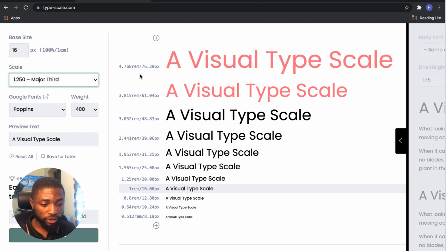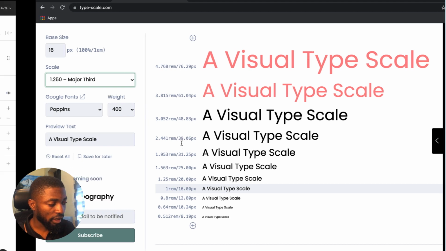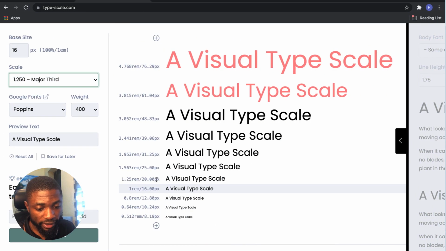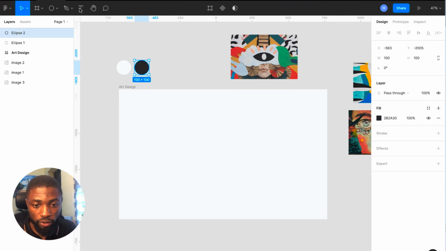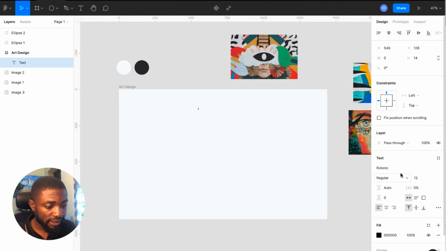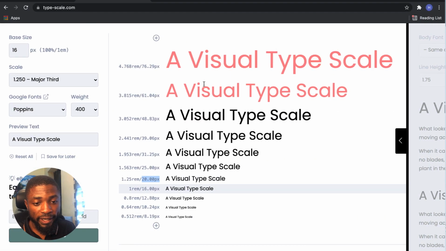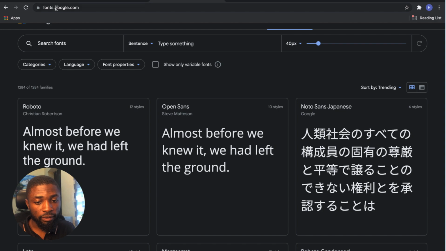I'm using 20 pixels for the navigation, so I'm going to select the text, set it to 20 pixels, and use Montserrat. In case you're wondering how I got my typeface, I got them from Google Fonts.